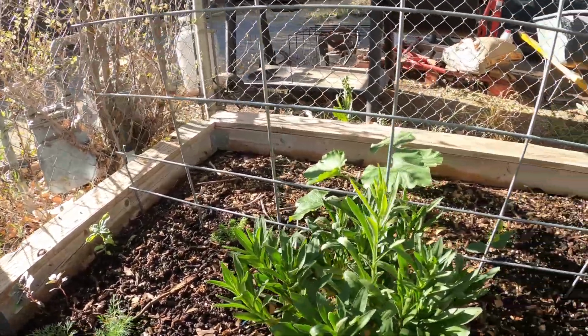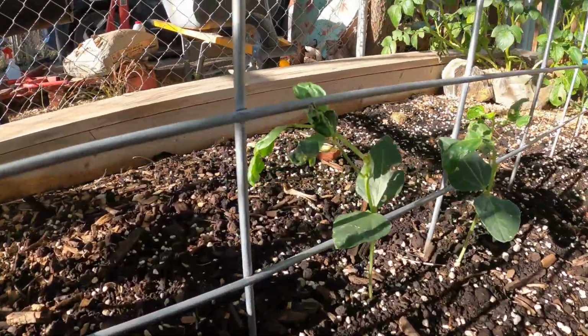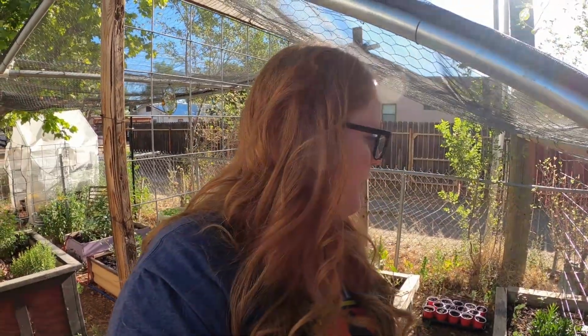The final thing to note in the middle of this bed that we have growing is I have Chinese noodle beans. I do have some cups scattered throughout the garden. At this time of year, it's actually too hot to try to start seeds in my greenhouse. In the shade, the greenhouse can get over 100 degrees. In fact, today the high is 97. It is May 25th, and we are getting into summer here. It's a little bit of an early summer this year.